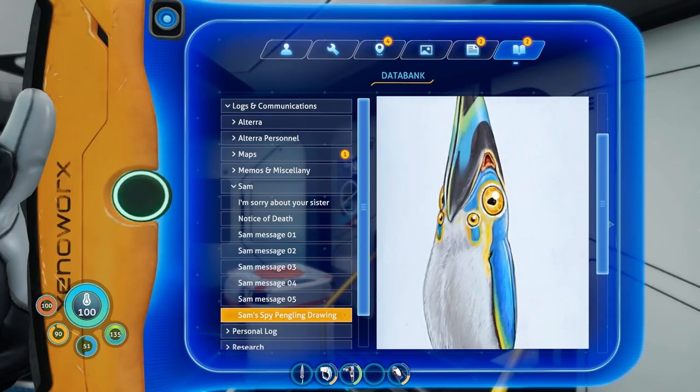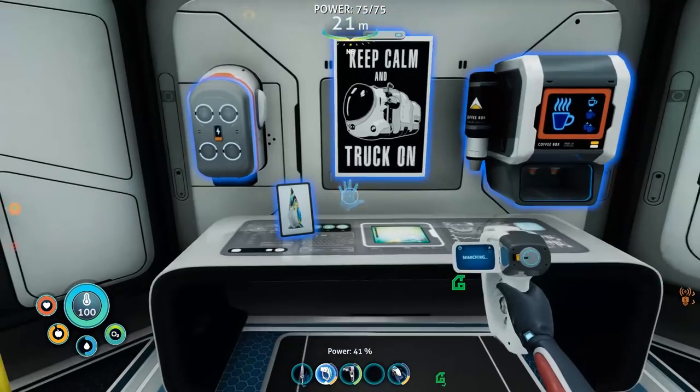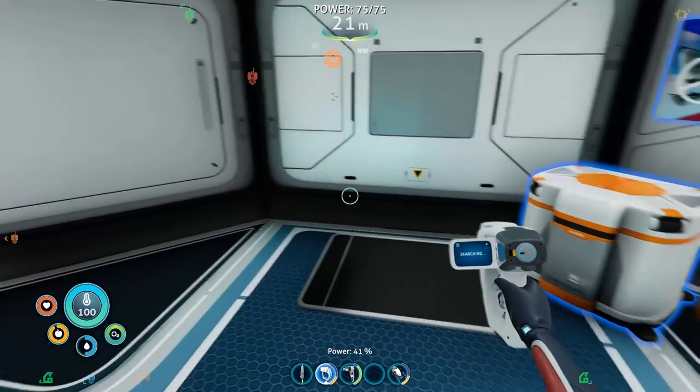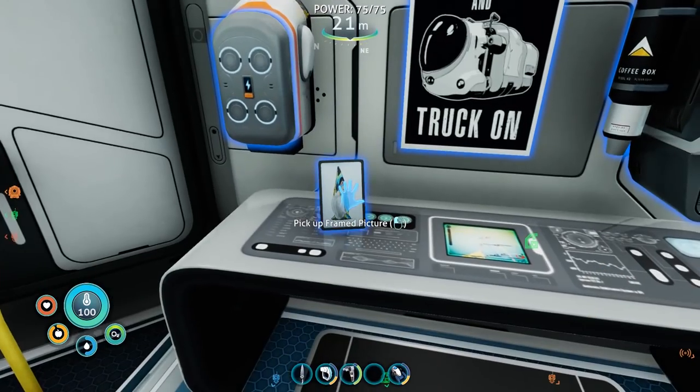Oh, wait a second. I think this is important. Spy penguin. Thanks for everything, Fred. Yes, we're going to be able to make a spy penguin. Some kind of robotic penguin thing, or maybe cybernetic. I don't know. Maybe that's the experimentation we're going to be doing down in our secret basement, turning little penguins into cyber penguins.